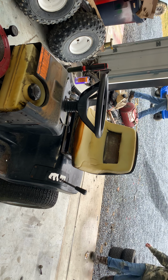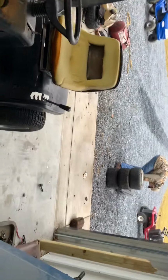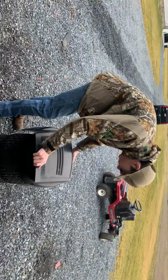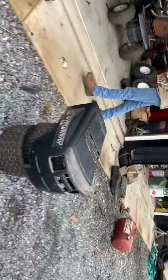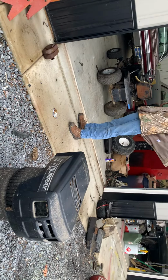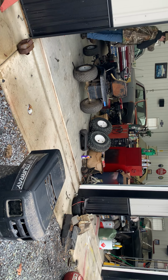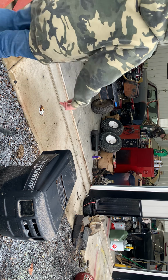All right, so let me get the camera here so you can see. What we're doing now is we're going to put the hood up so Ian can paint it. There you go. So we'll put this out here so you can see him painting and me working too. All right, so you're all ready for painting again.